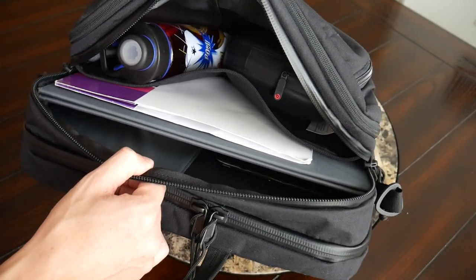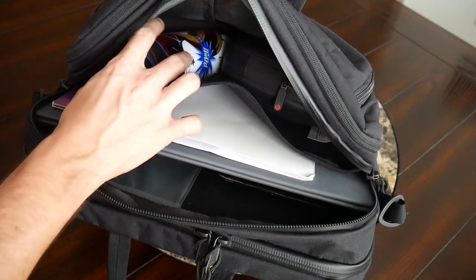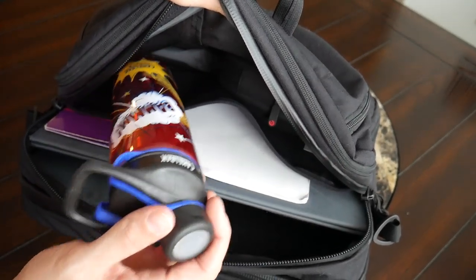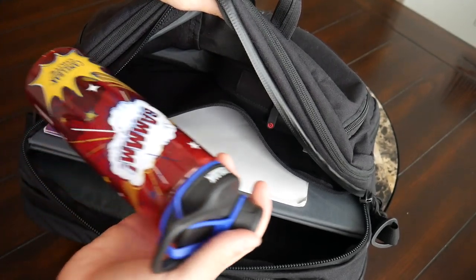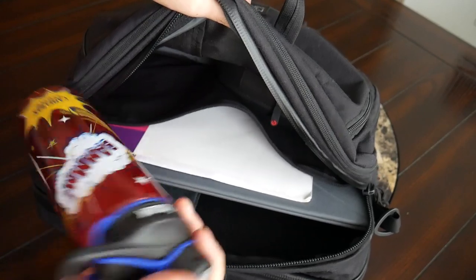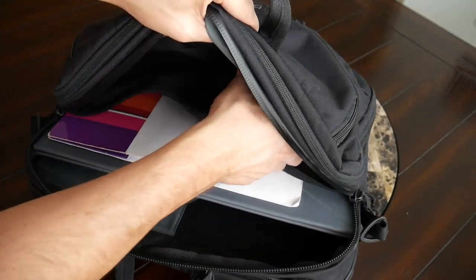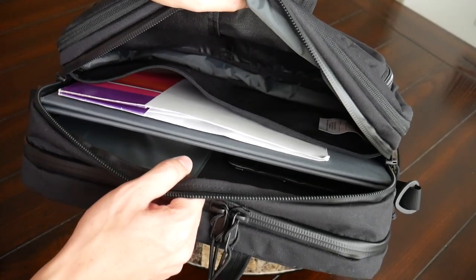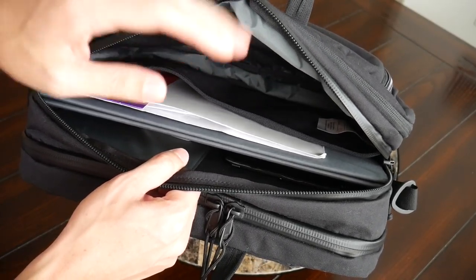And so jumping into the items that I currently have here, first up is the water bottle that you've seen in all my other daily bag videos. I placed it in here since there was no external water bottle compartment, which would have been a little bit nicer, but I still like that this compartment is separate from the laptop area. Next up, I have my Beats Studio wireless headphones with their hard case. And I was really impressed that even with the bag compressed down, I was able to fit some of those bulkier items pretty easily.